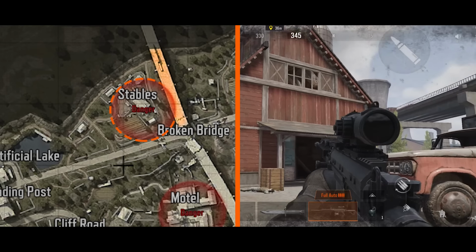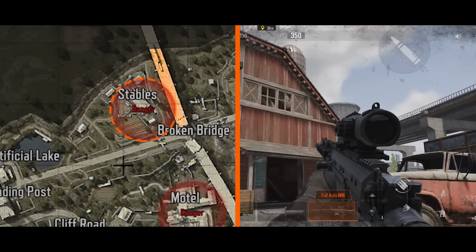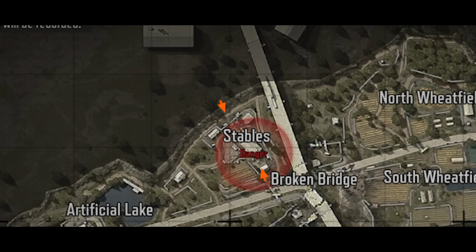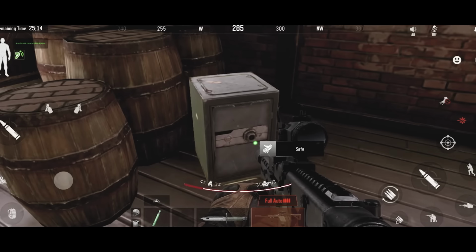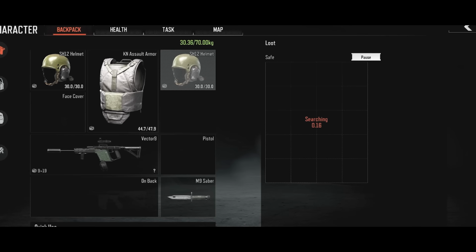Stables. Like the motel, the stables are also located next to the broken bridge in the center of the map, though this 2-story structure has a far simpler layout. You can enter the stables from either the north or south entrance, both of which are guarded by militants. On the second floor, there is a regular safe as well as several weapon cases.